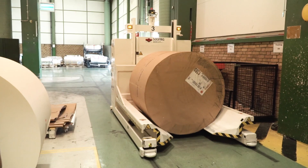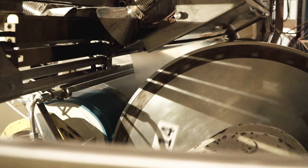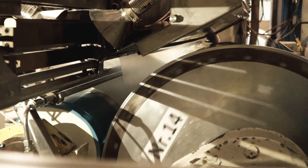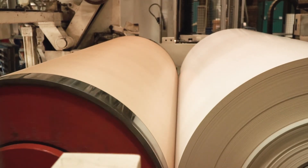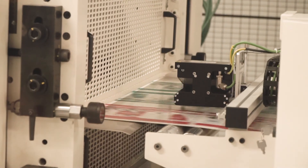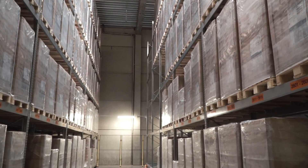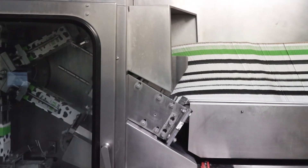Some of the rolls go to our plant in Forsraga, where the paperboard is coated with various types of barriers that protect the contents of the finished packaging from light, oxygen, moisture, grease and heat. Our customers then print and cut the paperboard to convert it into packaging, which is sent to dairies and other food producers that fold together and fill the packaging with their product.